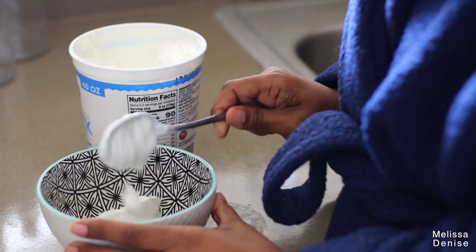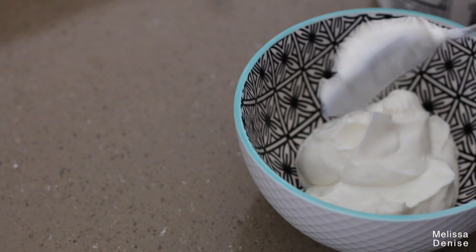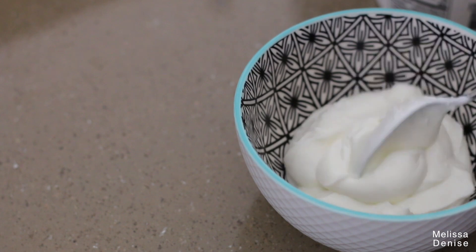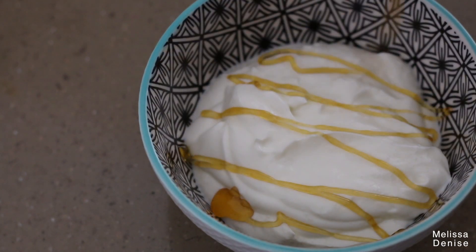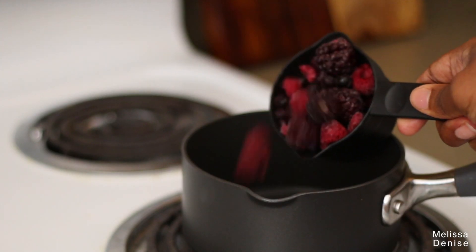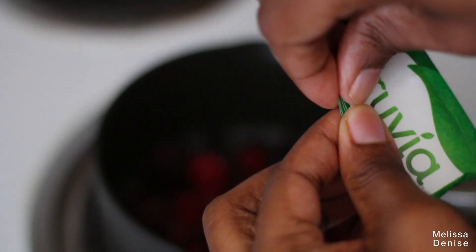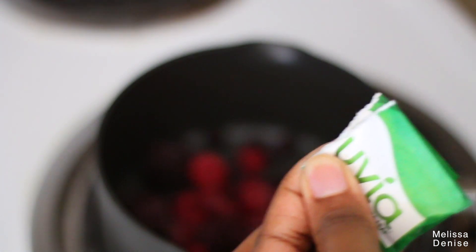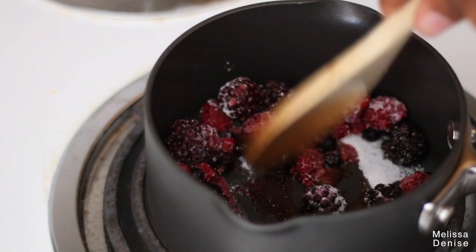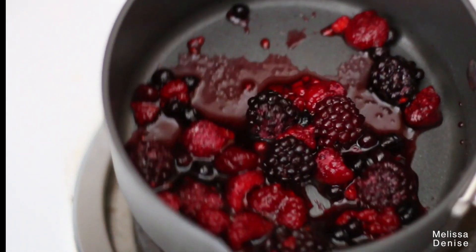I started working out in the morning again but I don't always work out as soon as I get up and I get hungry, so this is like a pre-workout breakfast. I'm going to be having some plain Greek yogurt — and if you've had that before you know it tastes like cardboard — so to spice it up I'm going to drizzle it with some honey on top and then add some walnuts. I'm taking a cup of mixed berries, putting it in a pot, and using about five packs of Truvia — but you can use regular sugar if that's your preference — and just working it around on a medium-low heat. In less than five minutes you're going to start seeing some juices flowing, and that is the goal here.